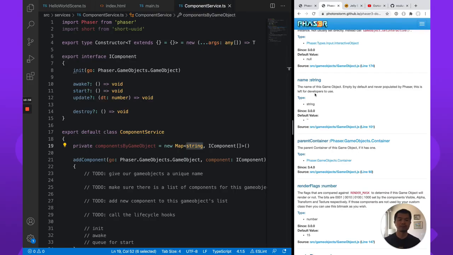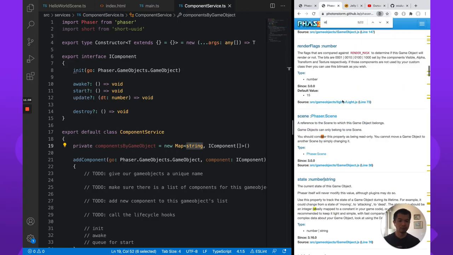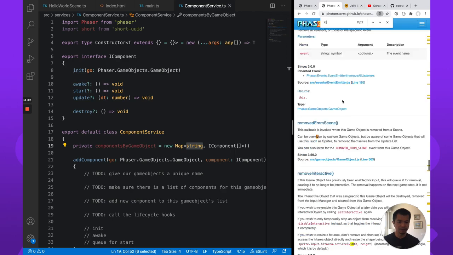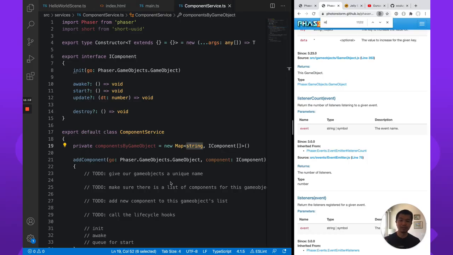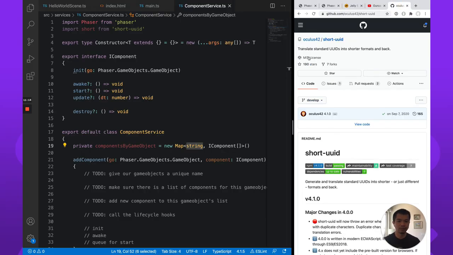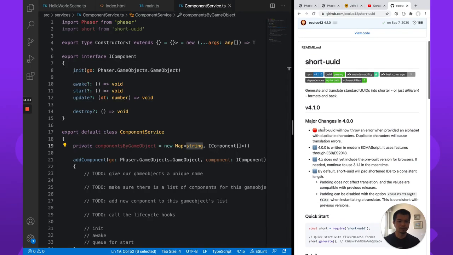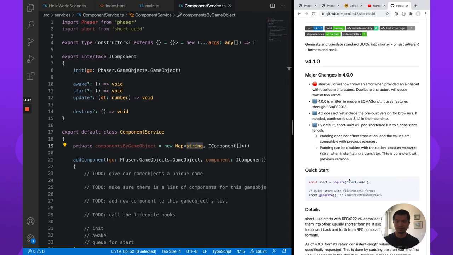So now we're going to use this. Since Phaser doesn't actually do anything with this, it is put there for us to use. Now there's no ID on here, right? We look for ID, and there's no actual ID property. So we're going to use the name property to give it a unique ID. So now we're using short UUID. UUIDs are just unique identifiers. We're going to use short UUID just because it's shorter. You could use a normal UUID, or you can even use incrementing integers theoretically, but I prefer to use UUIDs over incrementing integers.